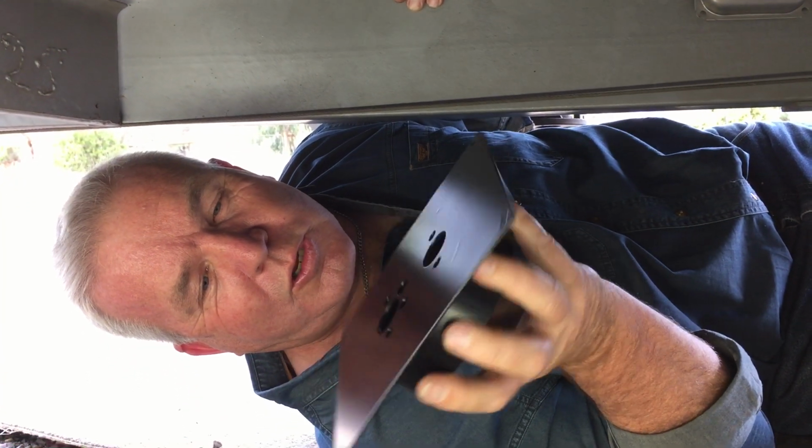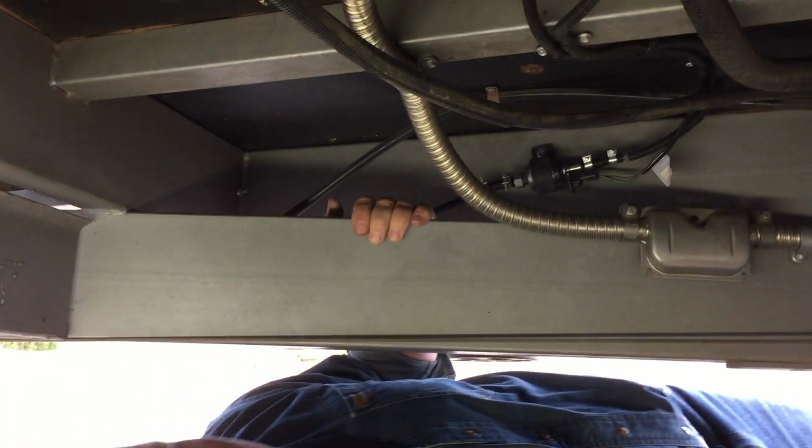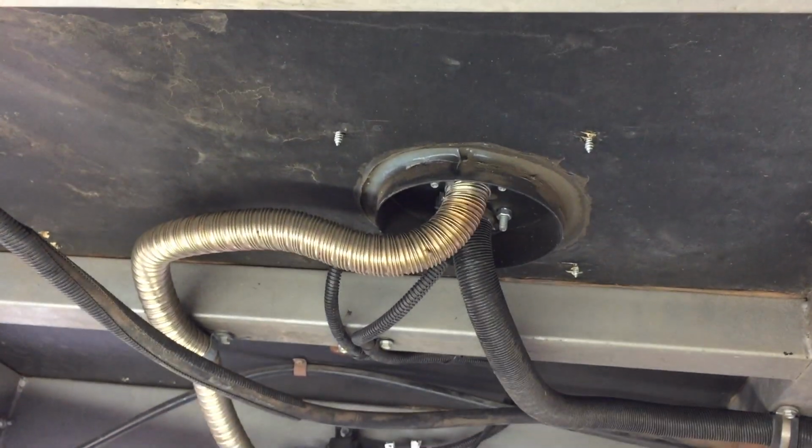Remember earlier when I showed you the base plate? Let's have a look where that is. If we have a look up here, you can see it. There it is there. That's the base plate. There it is coming through.